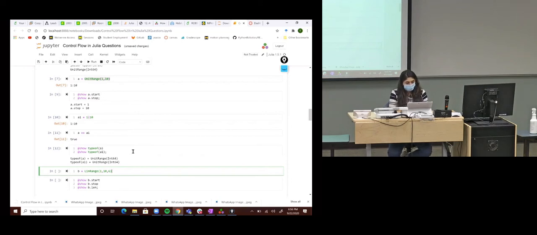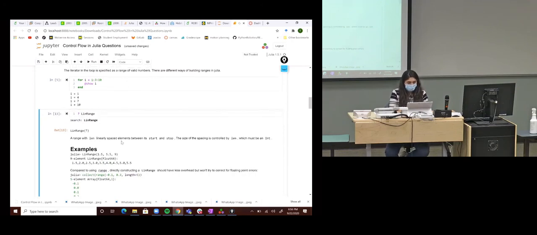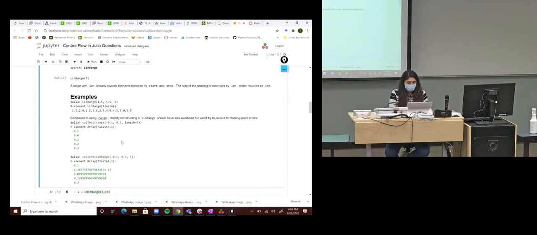There's another way of doing it. Let me actually look it up for you guys. Linear ranges, which come in handy in programming sometimes. So let's say you want a range of variables between minus 0.1 and 0.3, and I want 5 variables in there. So I'm going to use a linear range function.